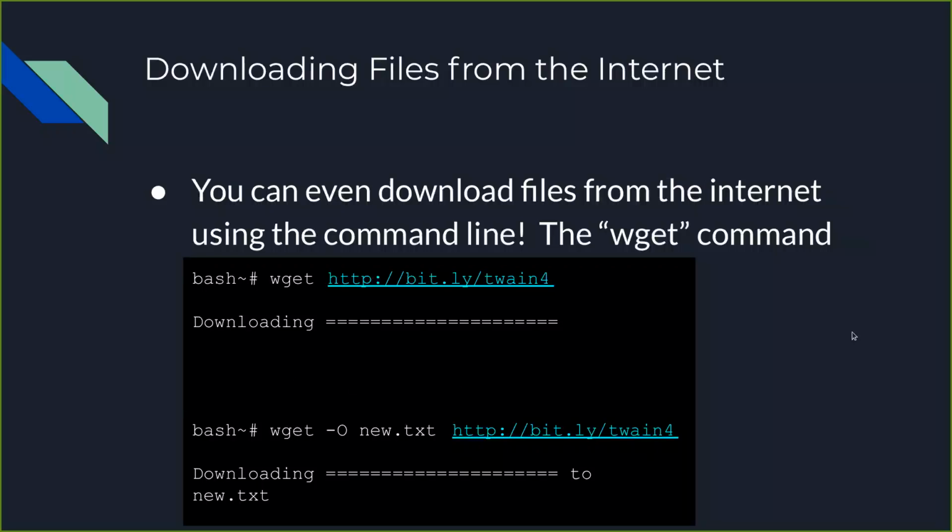So that's really useful because wget is used a lot in scientific applications. For example, if you want to download large amounts of data, or if you've got a data or code repository somewhere and you want to bring it into your command line environment, this is a good way of doing that.